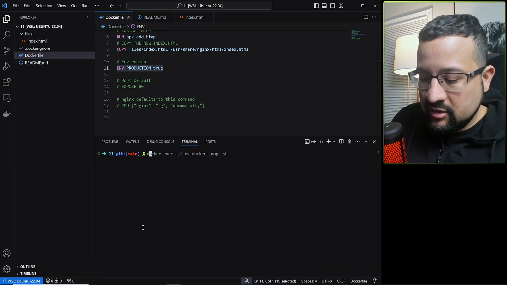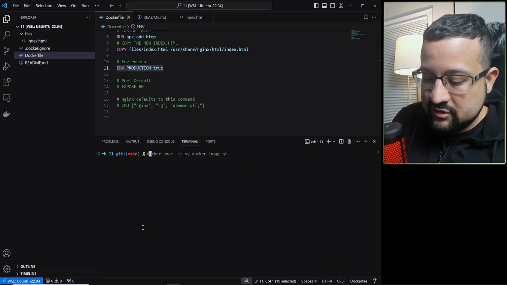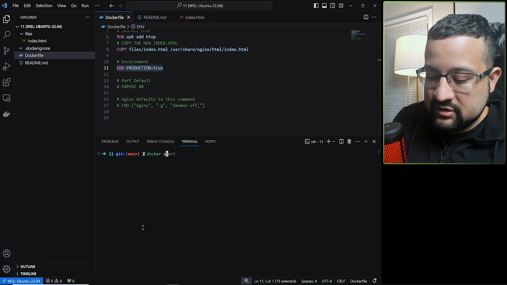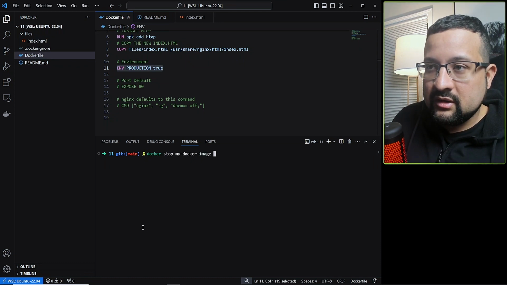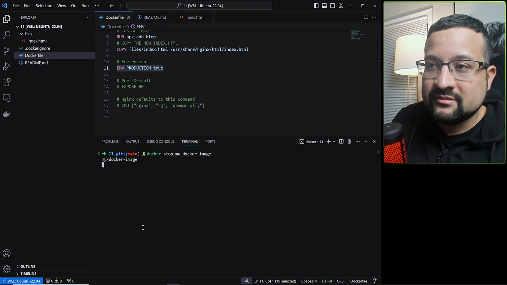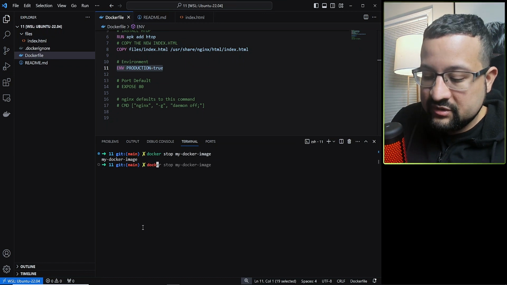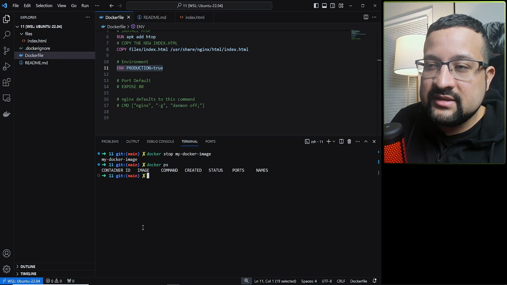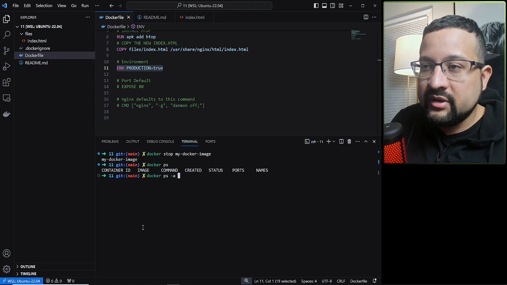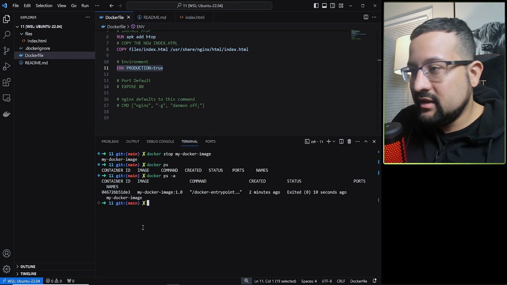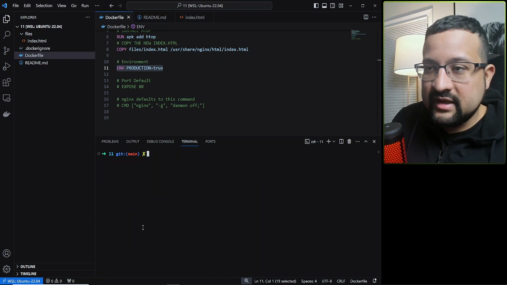So let's stop this part. So docker stop and my container name. So if you go to docker ps, you can see the container is not running now. But if you put -a, you can see it exited, but it's there.